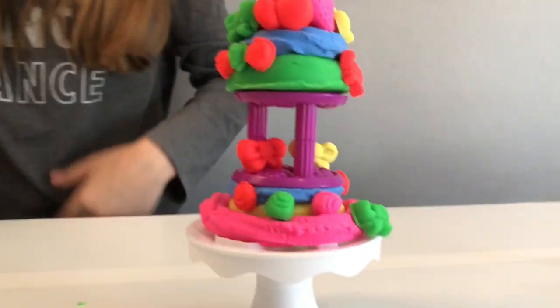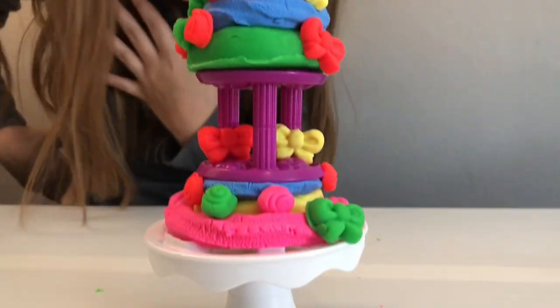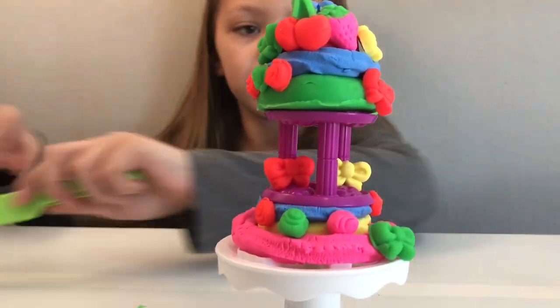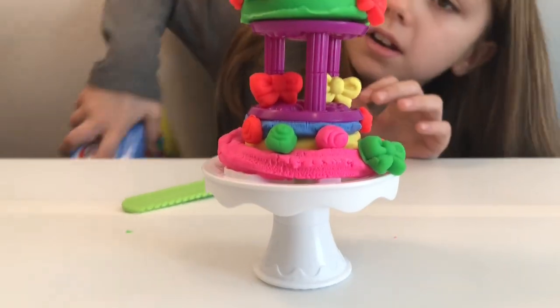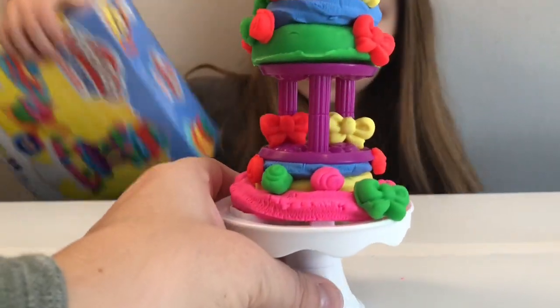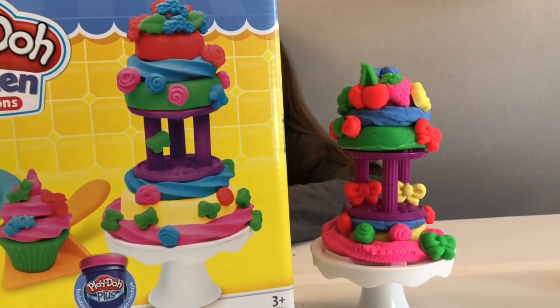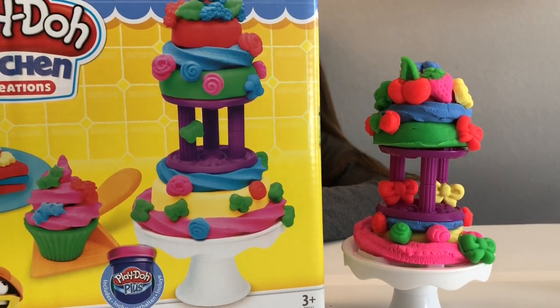So guys, check out our cake. Our Play-Doh cake. I like it. Put the box up next to it so we can compare. Where's the box? I'm pretty proud of us. I think it looks really good. Oh, you can't even see our top layer because we have it covered with so much.